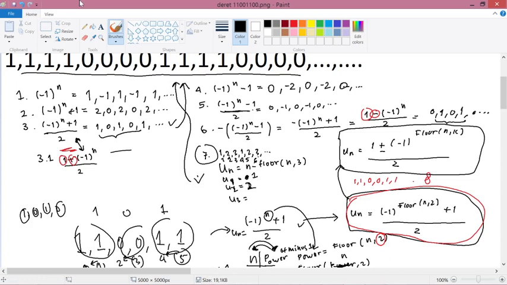I hope you understand, and you can use different examples. For example, you can say with 1 2 1 2, maybe you can understand with this. This is equal to n minus floor(n, 2) times 2 because it is 2 until 2. There is a characteristic of this also. If you start with 1 2 3 4 1 2 3 4, I mean it will be n minus floor of n comma 4.